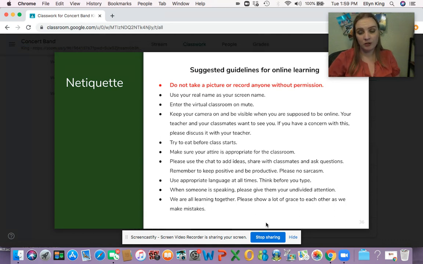Some of the most important ones are just not to record or take video without permission. We do have a social media policy designed to protect the privacy of students, so we don't want that happening without people's permission. Trying not to eat or do other activities that are distracting during class, obviously, and using the technological resources at hand appropriately. So keeping the chat PG and asking classmates questions and engaging with them is all great, and I encourage students to do that at appropriate times during the class. I'll give you a full moment to read this in case you haven't.